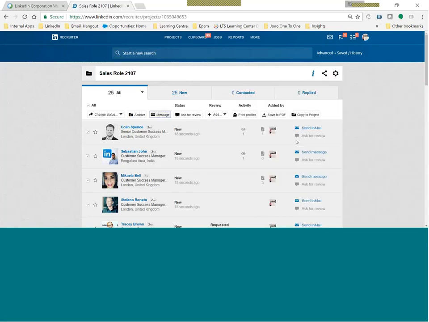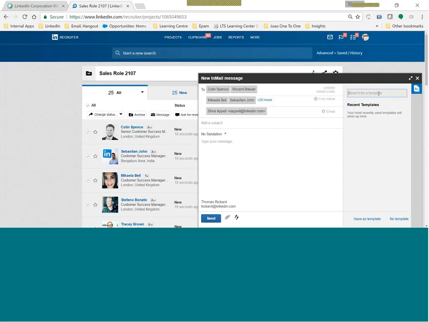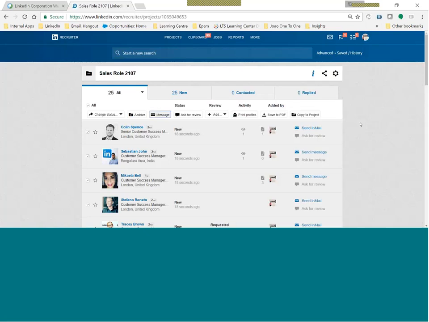I'm just going to show you that again, just to be clear. If I want to send an individual message, just highlight and click Send Message. That will only go to Colin. If I want to send one in bulk, so I think there's 25 people here, just select All, click on Message, and here's where we go to our template screen, recent templates. These are the ones I've personally saved. These are the ones that my team have saved. Just select it and then click Send. We'll obviously change it if you need to change.